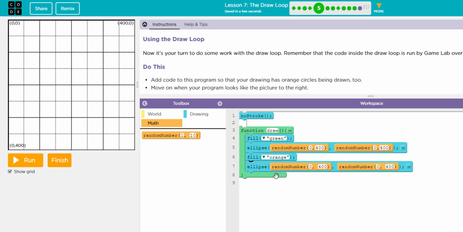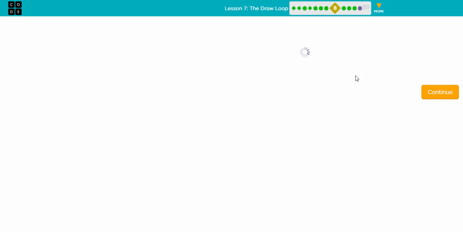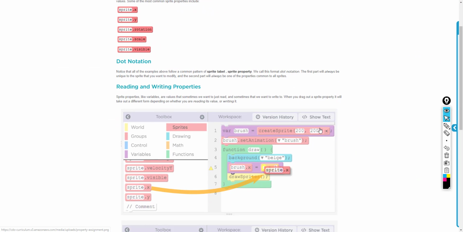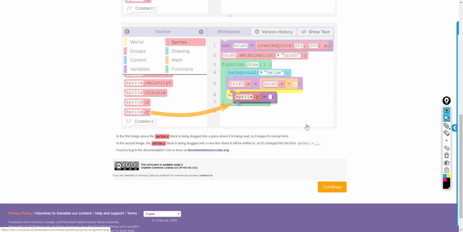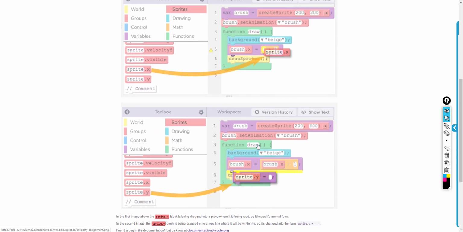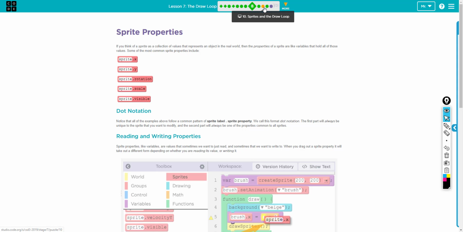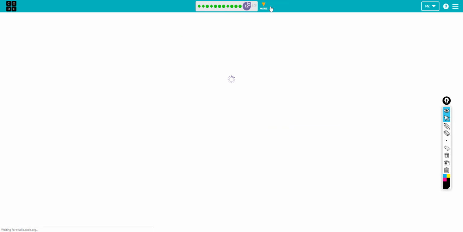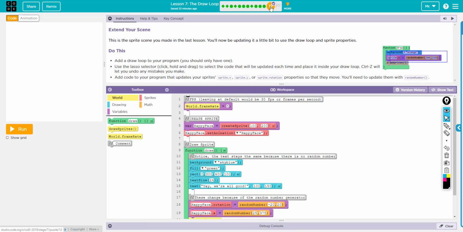Okay, now that that's done, we're going to cover a few more things, specifically the sprite properties, and it's going to look very overwhelming. On number 8, it talks about the different codes. You're going to work on it one by one, but I wanted to go ahead and do number 12, and this is where you continue your code from before.